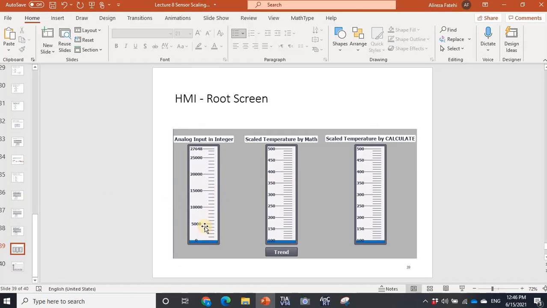For the HMI, we want to use the bar and also the trend. So it's not a very complex HMI, let's say it doesn't have that many objects, but we are going to study these bar and trend objects.